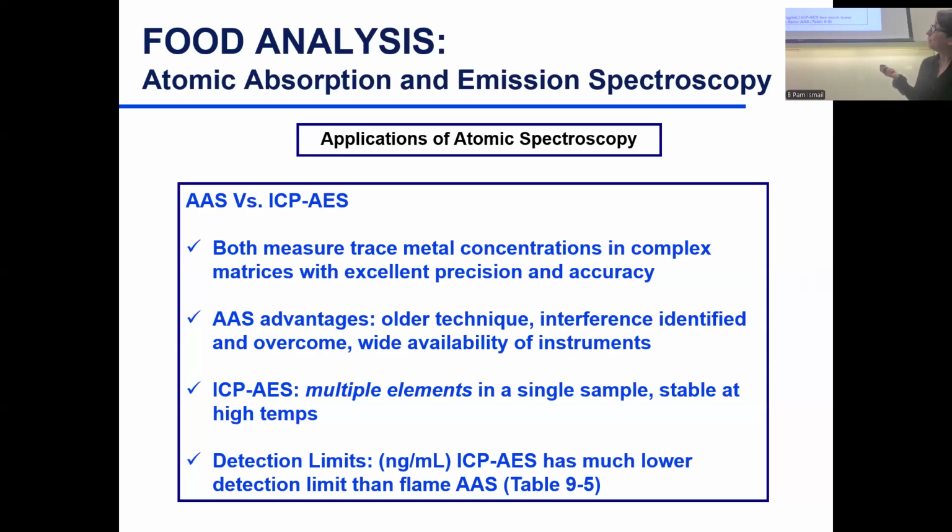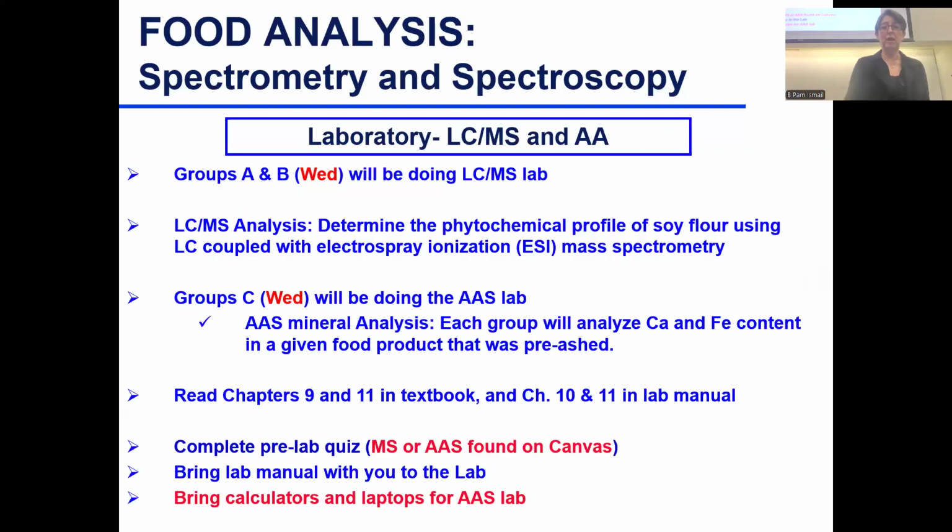And then ICP also does not require lamps, and you don't need to change lamps. You have higher throughput. And if you have this expensive detector, you can monitor many elements at the same time. So there are pros and cons, but it all boils down to, can you afford having ICP? If you can, go for it. In the future, for the lab, you already know your assignment.